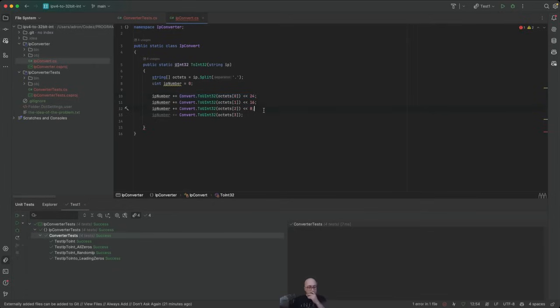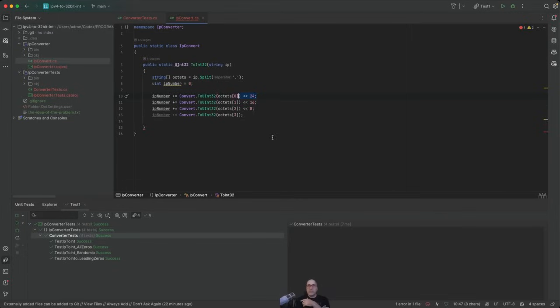So if we're on each element of the array and we go through the array and we don't do it specifically by the bit offset here, and instead, for each octet, we left shift the result by 8 bits, but then add the octet to it, we could theoretically, would that work?